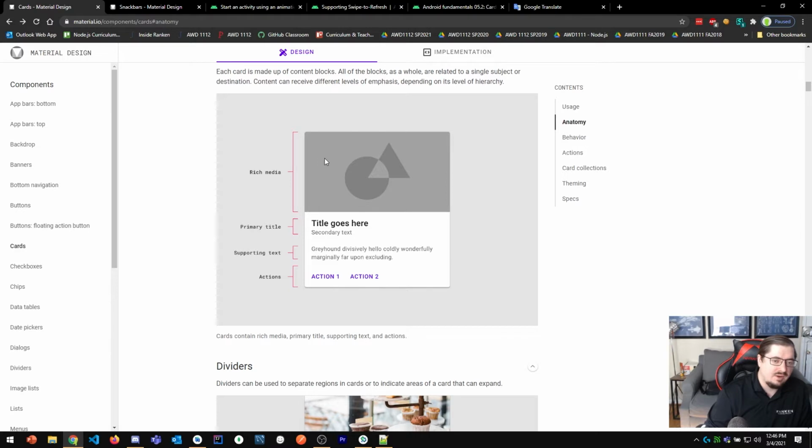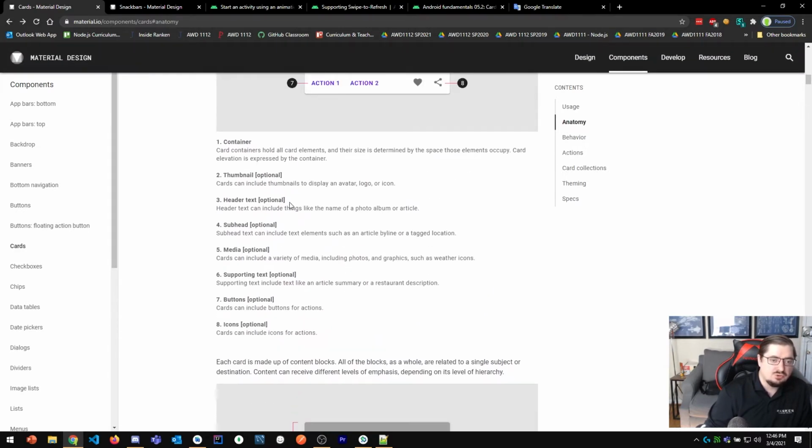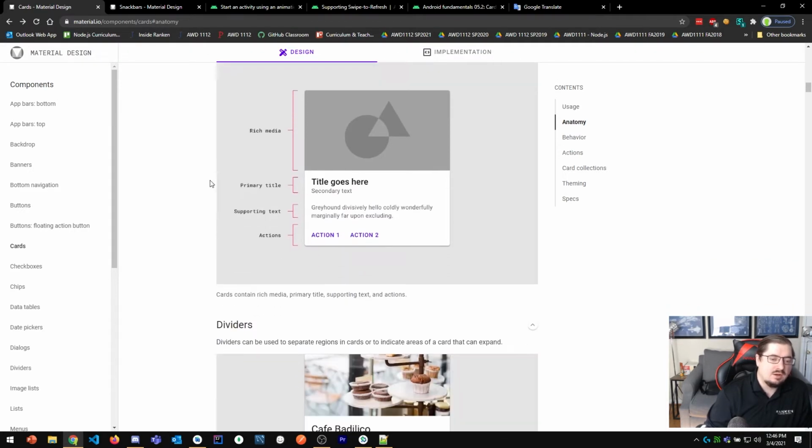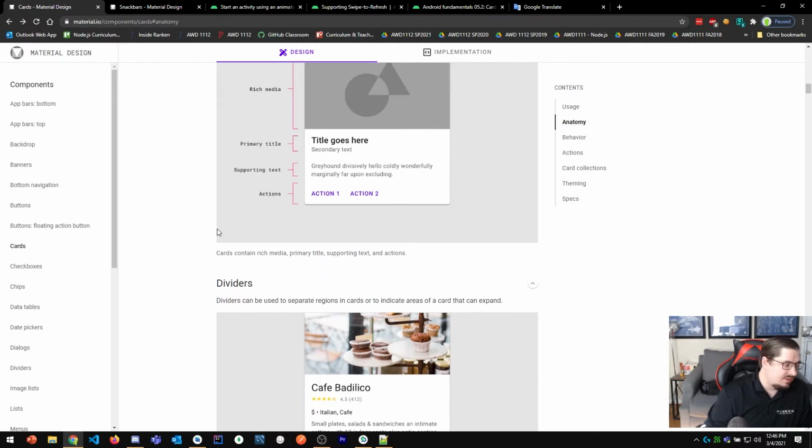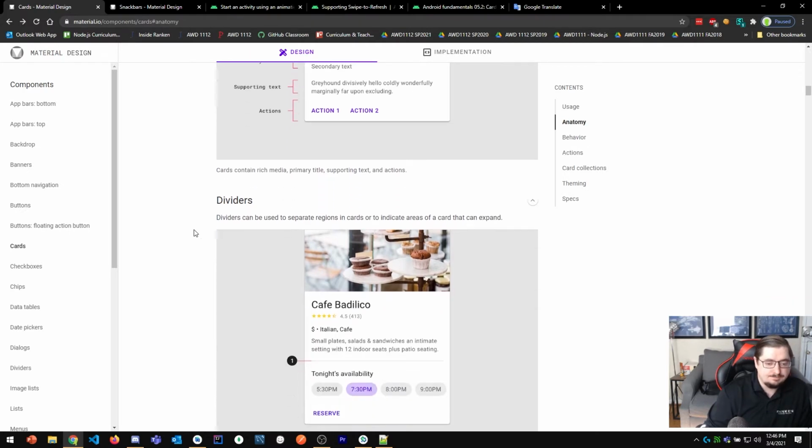Now, as we've said, a lot of these things are optional. You're generally going to have a container and some text or an image, but a lot of these pieces may or may not make sense for the specific case that you're building.